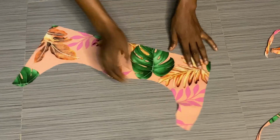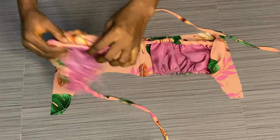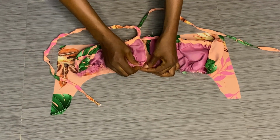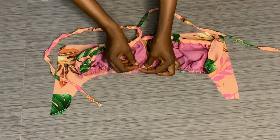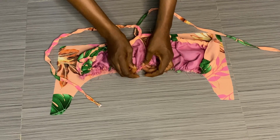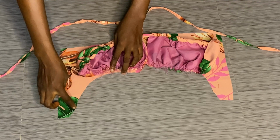So now we are going to be pleating it inside this center front side. So now we are going to take this cup. This straight area is what we are pinning to this center side. Okay, and this one as well, this straight area is what we are going to pin to this side. So now I'm going to use my safety pin to secure it on that center, that place that looks like a W that is pointed. That's where you are going to be pinning it. So now I'll continue pinning this till I get to this place.